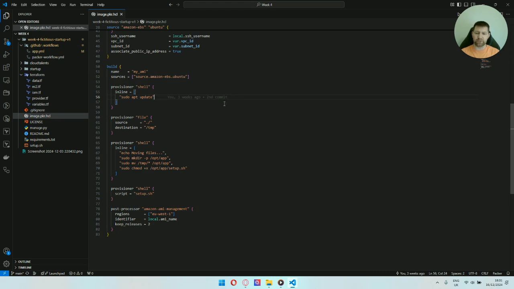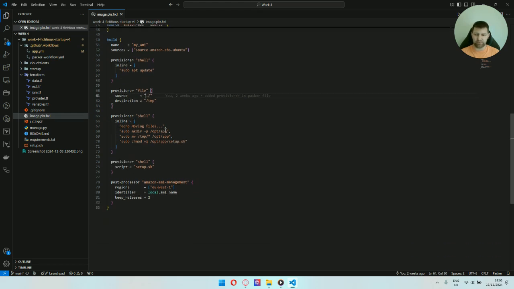Then provisioners. What I have to tell you about provisioners is that you have to keep them in order. You cannot run a few other commands before you update the virtual machine. So we always want to keep the latest updates for our virtual machine. Then with the provisioner file from the main directory, when we connect to the instance, we are in the main directory, we want to copy everything from there to the TMP files.